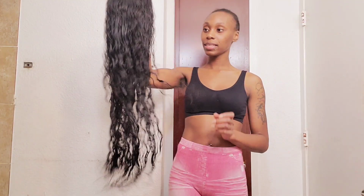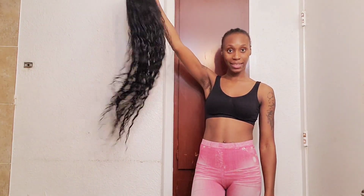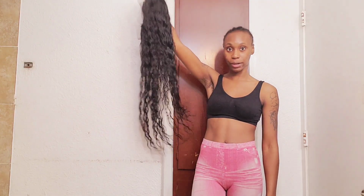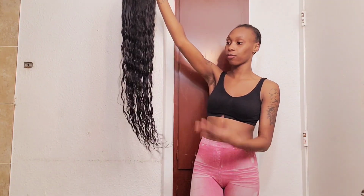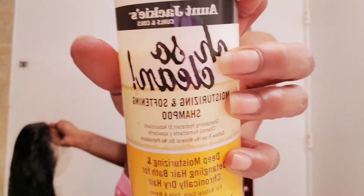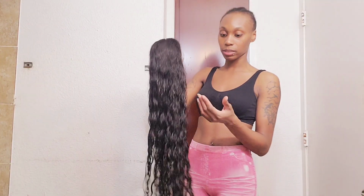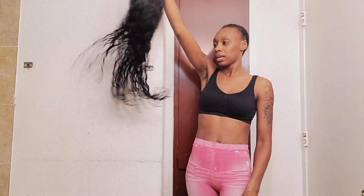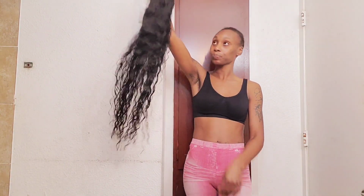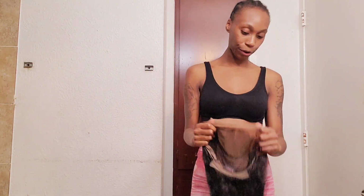Okay guys, now I set the camera up. This is a wig, a loose deep wig, 28 inches. It has extremely a lot of body to it and it's very pretty. You guys, I have washed the hair before. After I took out the package, I washed the hair. And this is the shampoo I use to wash the hair. So make sure y'all wash y'all hair before y'all apply it. This is the shampoo I used by Aunt Jackie's. It's a very good shampoo, you guys. So check that out. Now that the wig has a lot of body from washing it, this is how it looks. You guys, it looks extremely pretty.